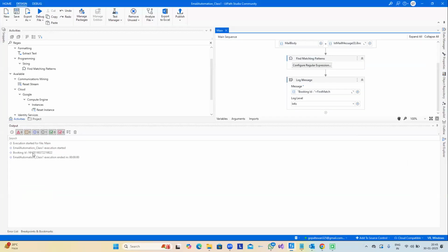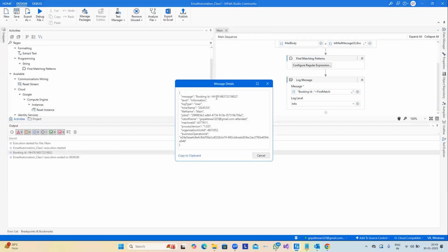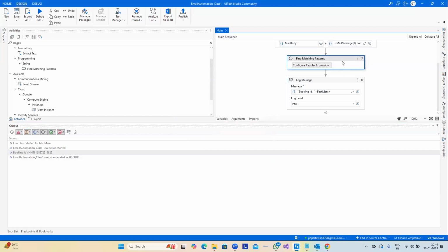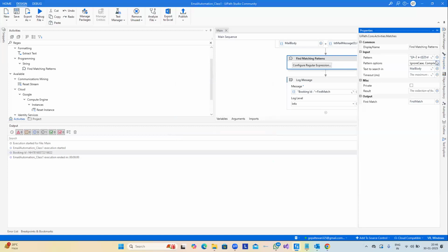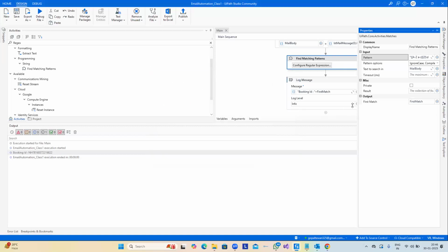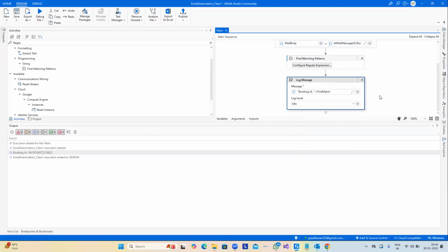All right, now I got the booking ID, because I said first match only. But this is not exact again, you need to prune it. That is a disadvantage with regex as well: you always need an exact pattern which will match. Somehow it is not exactly the same. It is giving one more pattern there which we need to tweak more. So I'm not wasting time right now. I'm just giving you examples of the ways you can do it.